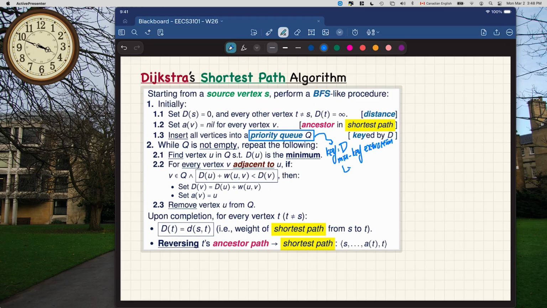Okay, and then priority queue, conceptually, that's all we need to really understand Dijkstra's algorithm. However, after next week, I'm also going to distract us a little bit. I want to review how we can use a heap to really implement a priority queue, because the running time also depends on that. So we're also going to do that. Okay, so to implement it, we have to use the heap data structure.